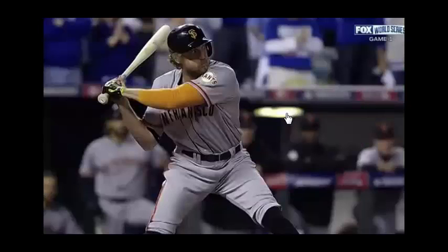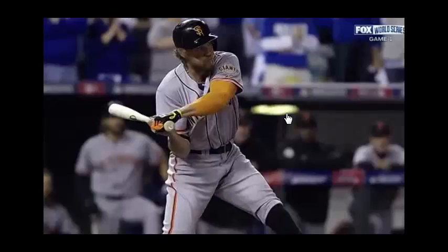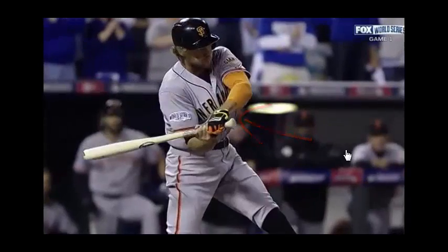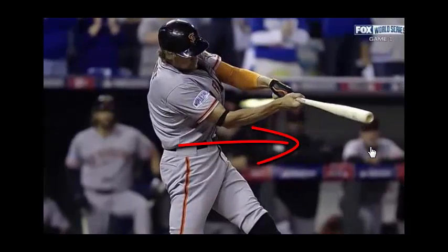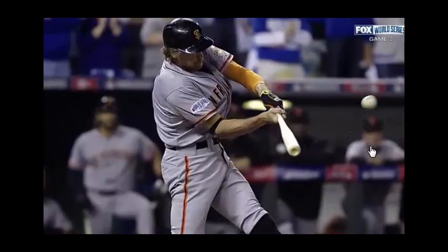If we look at Hunter Pence hitting a home run in game one of the World Series to straightaway center, a fastball from James Shields, we're going to see him do some similar things, but he's holding a bat. He has a nice slight bend with the front arm, back arm's bent, he's going to get to contact, and then you're going to see him extend the back arm. He could probably extend the front arm a little sooner and a little bit more, but you see the same angular velocity, turning speed increase versus moment of inertia or inertial force. So this is pitching instruction for hitters, factor number two.